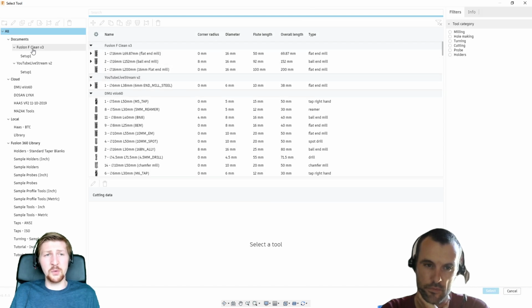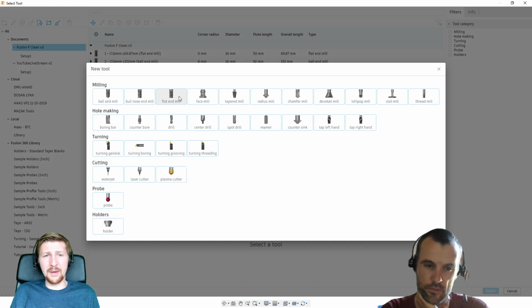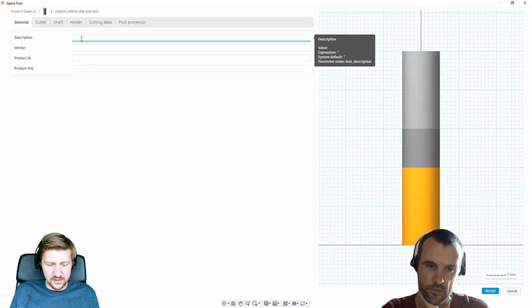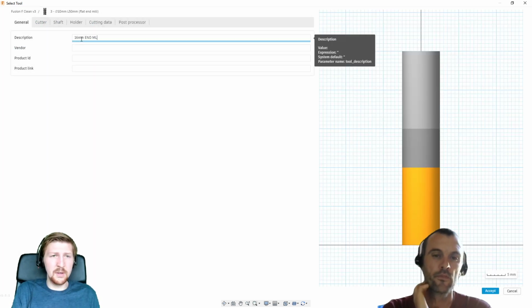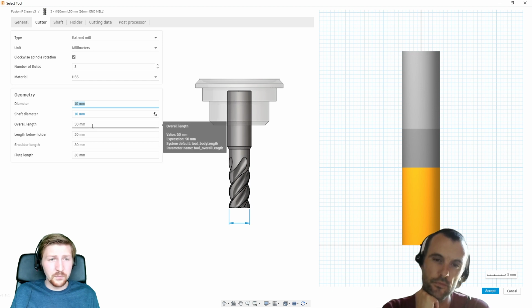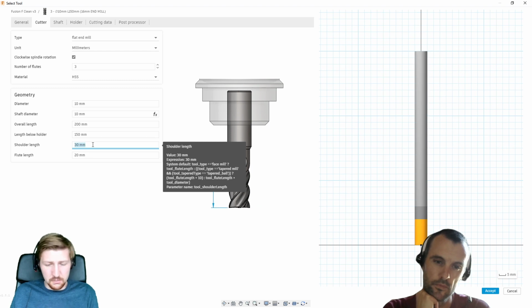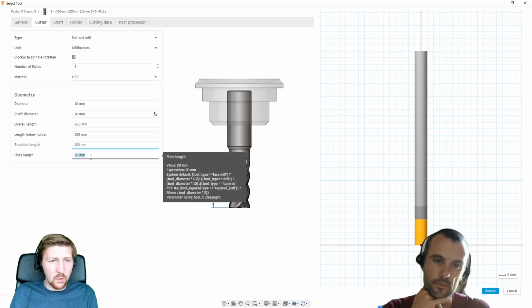So let's select the project I'm working in. I'm going to click the big plus symbol to make a tool, and I want to make a flat end mill. So I'm going to go 16mm end mill. Helps if I put the eye in. And then just choose my cutter geometry. So the diameter is 10mm. The overall length, I'm probably going to make this a little bit bigger. So let's go for like a 200mm overall length. Let's go 150mm below, then that's going to probably be 125, and then a 100 flute length.